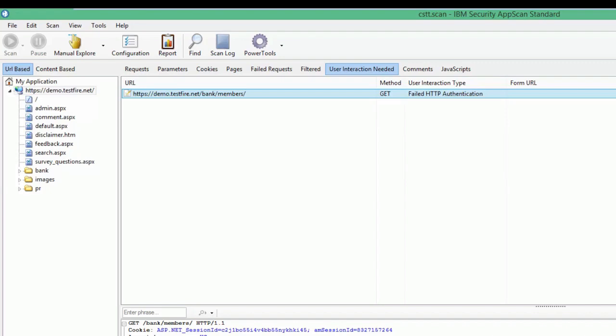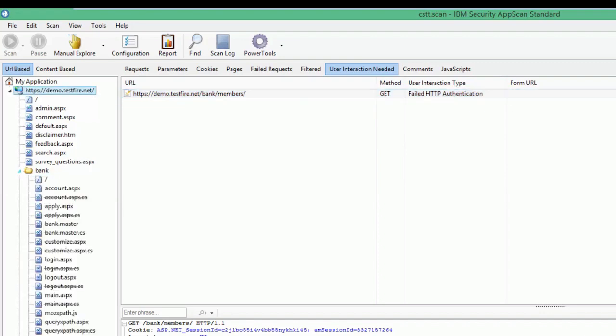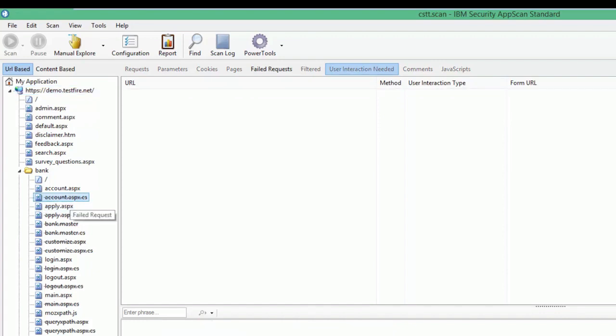authenticated URLs. So for example, if you go to bank on the left side, you can see that there are some URLs with a cross check like this, which means it just failed the request. It didn't reply, and you can see there are many of them, like customize, login, logout, main. Actually, main is this main, guys. It is when you are authenticated, you will get access to those ones. Transaction is also inside, but you can see that it didn't find anything because it is not authenticated.